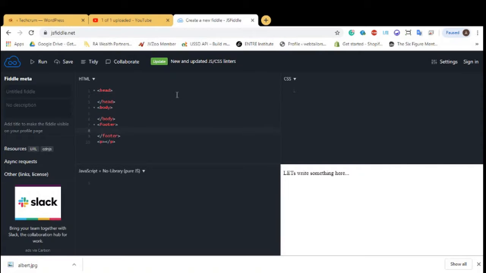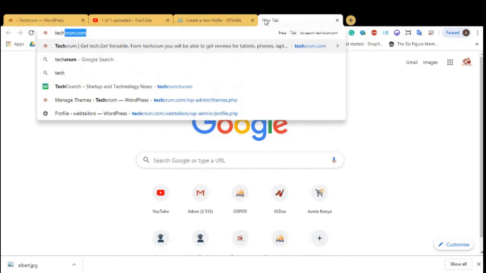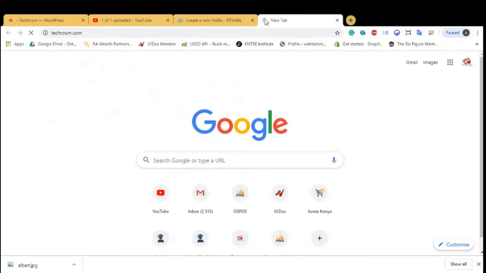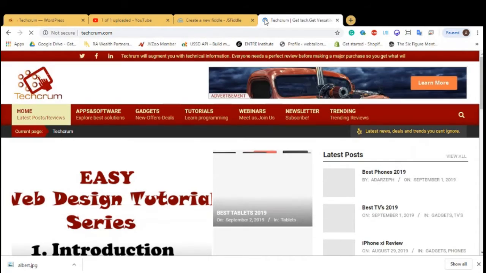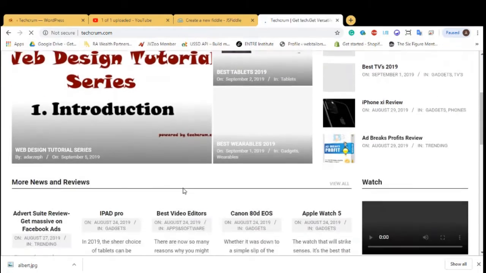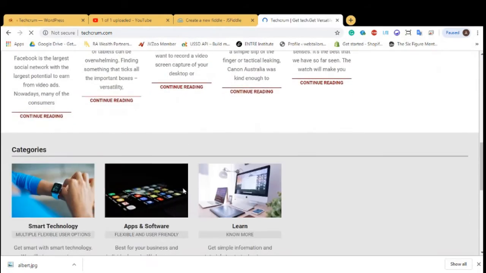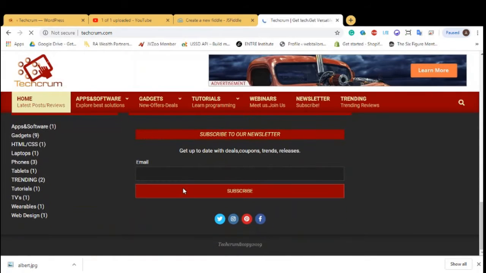So when you look at a page, let's say for example our page here, chrome.com, I'll show you all these elements of a document in HTML. So this is our page right here, and it has all these elements that we are talking about.